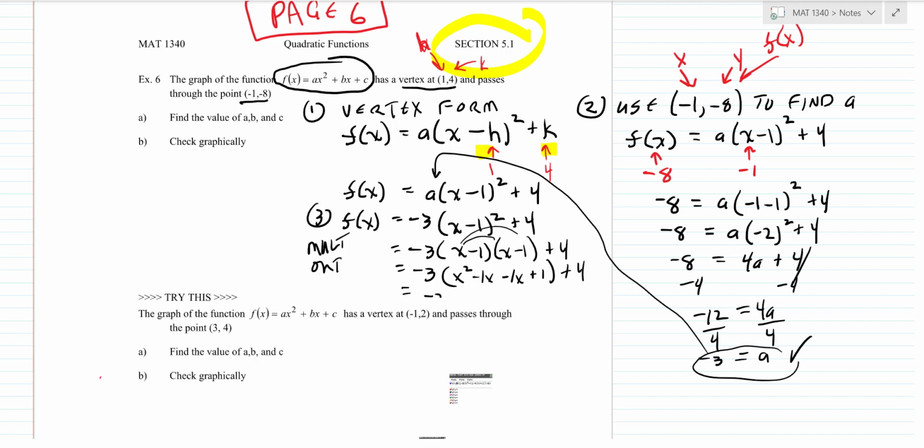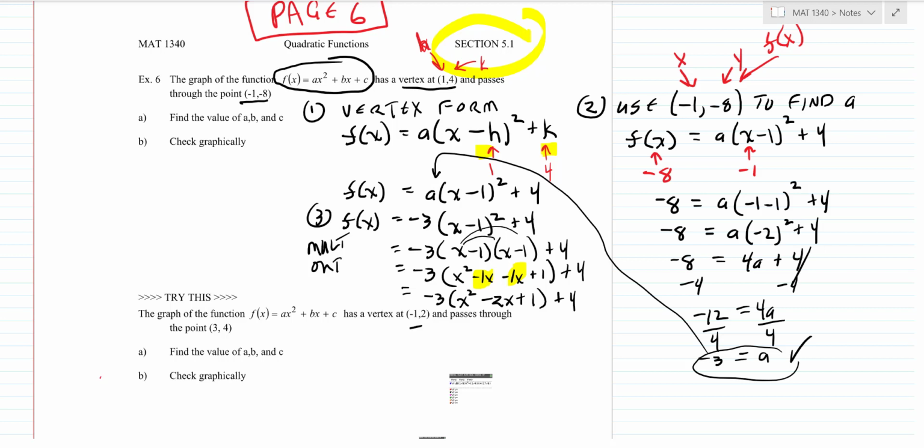So we would have negative 3 times x squared. These two things right here are the like terms. So when you put those together, what do you get? Negative 2x. Good. So that's going to be negative 2x plus 1 and then plus 4. Now, all we need to do from here is distribute the negative 3 through the parentheses, collect the like terms, then we've got that in standard form.